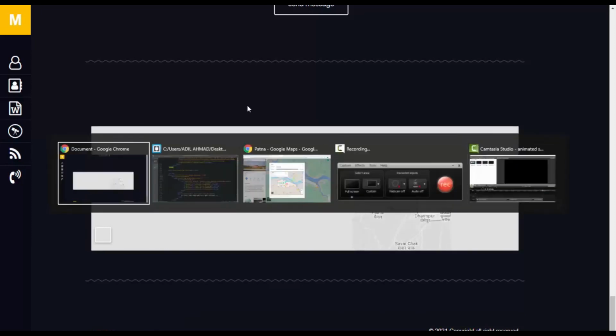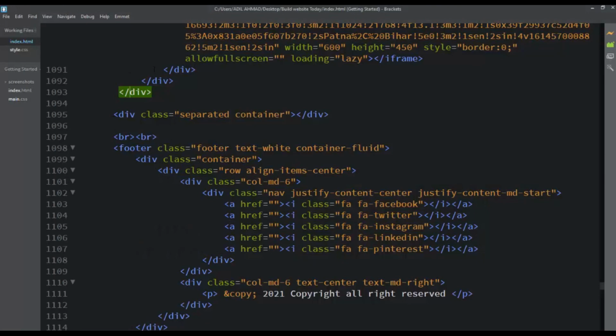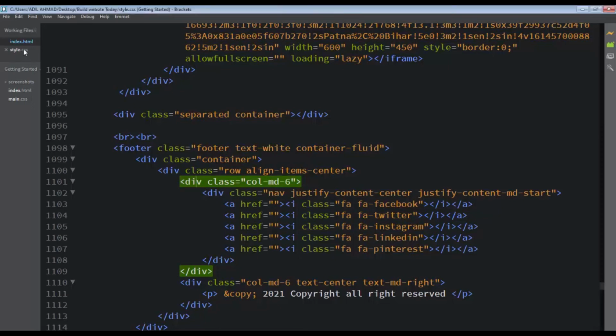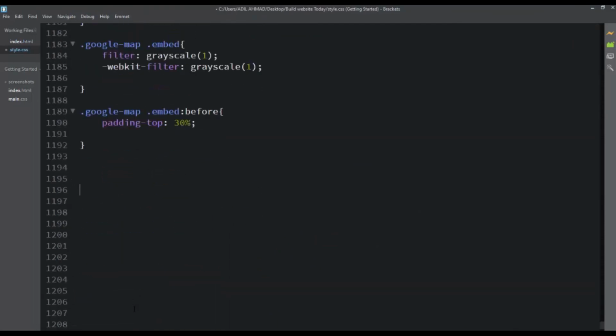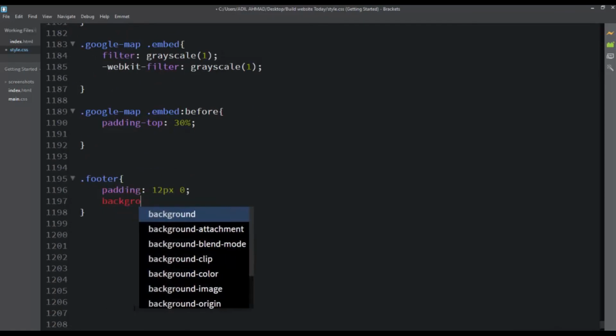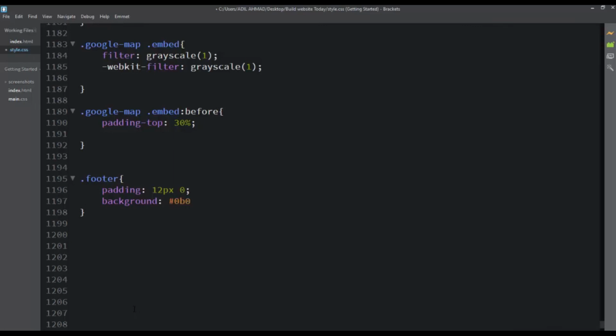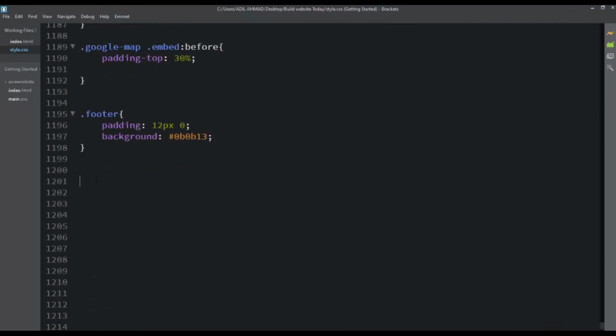Coming back to Brackets, right now I'm on the index page. This time we have to work on the footer styling. So coming to style.css, here I'm mentioning a class called footer. This will have padding of around 12 pixels and 0, and the background should be kind of this. Inside this footer class we have the nav as well, so I'm putting footer nav a.